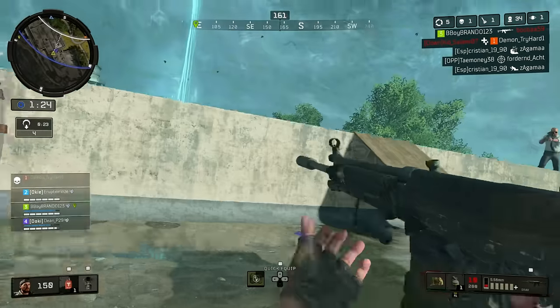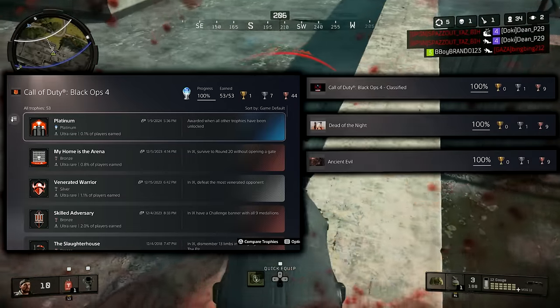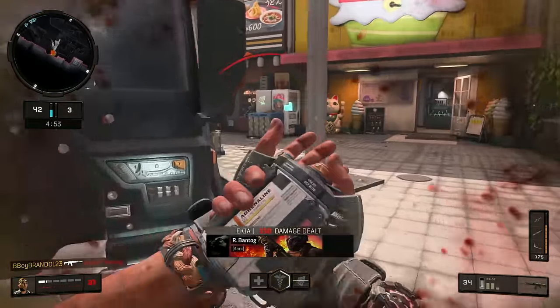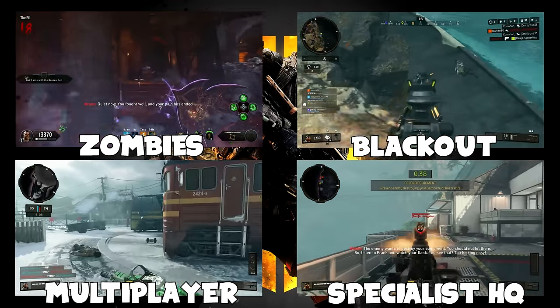Today, I'm going to be facing my fears and going for Black Ops 4's Platinum alongside the 100%, getting every single trophy in all 5 DLC packs for this game. In Black Ops 4, there are 4 different modes to tackle. Those being Zombies, Multiplayer, Blackout, and Specialist HQ, which we'll get to later.